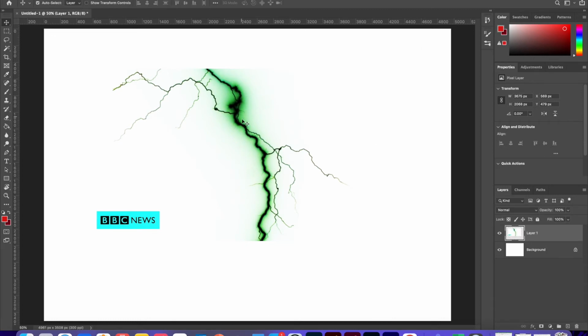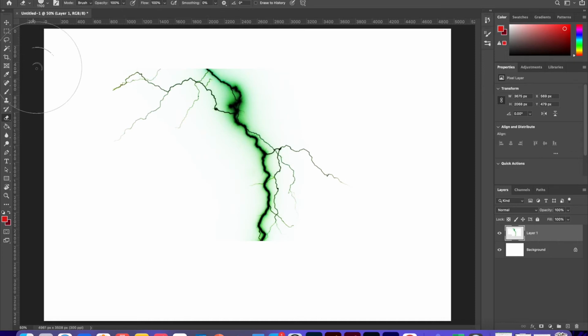So that looks mostly okay at the moment. There's a couple of little things I want to do, like get rid of this BBC logo. So I'm just going to get the rectangular selection tool, select it, delete, Control D to deselect that, and that's gotten rid of that. I also want to get rid of this hard edge I've got at the top and the bottom, because that doesn't look so nice, and I think I'll use the eraser for that.